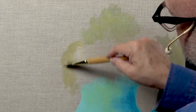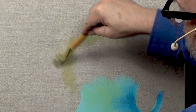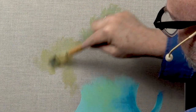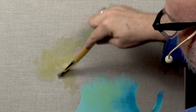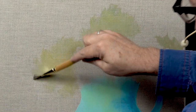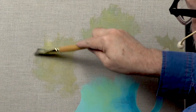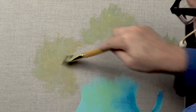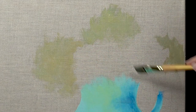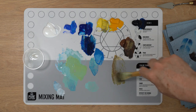So I'm going to establish a little bit of dark behind the central flower form, and then I'm just going to scratch and move some of this color out, making sure that I have an interesting outside edge to my flower form. Some of this is going to still be seen when we're done. Some of it's going to be completely covered up. We're just basing in a little bit of color so that we know where our flower forms are going to be.